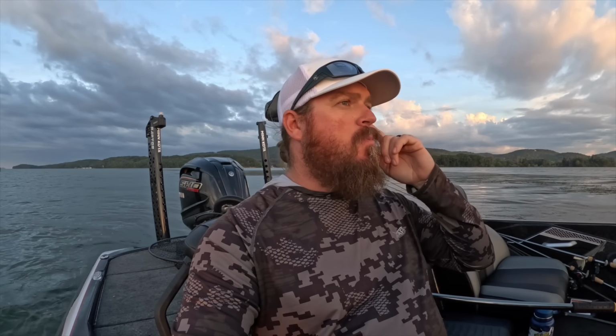So today we're doing something completely different. We're targeting fish around an incredible amount of grass. We will be power fishing, flipping, frogging, maybe throwing a soft jerk bait, maybe topwater, but it will be all power fishing geared towards grass fishing. We'll be breaking down these giant expanses of grass, trying to dial in the areas that attract the fish, because the fish are not in all of it, and the catchable fish are in very small sections, and that's what we're doing today. With that, let's get to fishing.